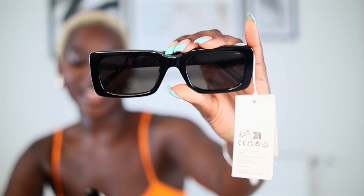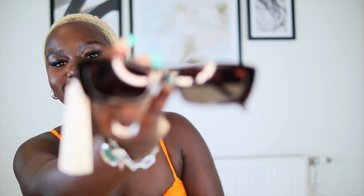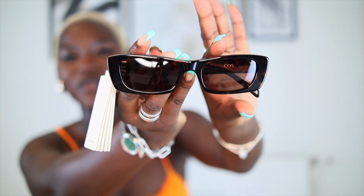Before I get onto my final piece, I wanted to show you these two glasses. The narrow cat eye sunglasses and the square frame acetate sunglasses. Now I've got my ring light, so it's always hard to show you these so I won't put them on, but I will show you like this. This one was £69 and the second pair, I think it was £79. This square frame, which is gorgeous, and then you've got, as it says, this tortoiseshell one as well. Just a whole vibe.